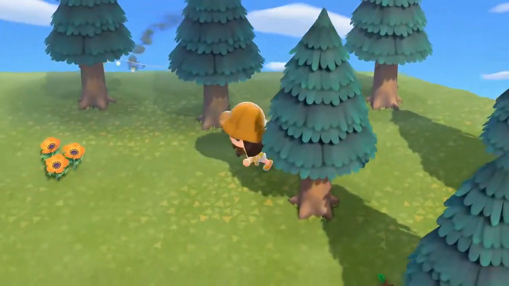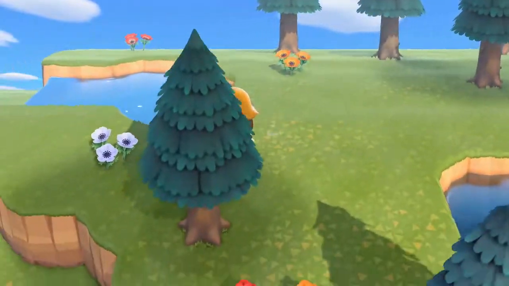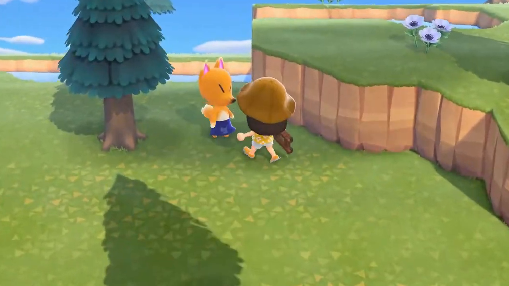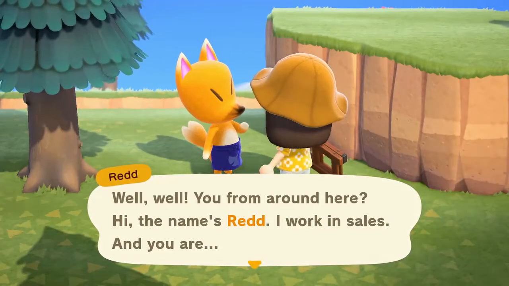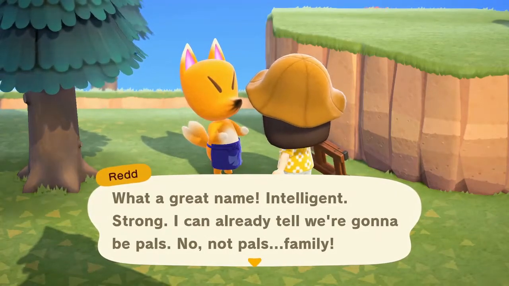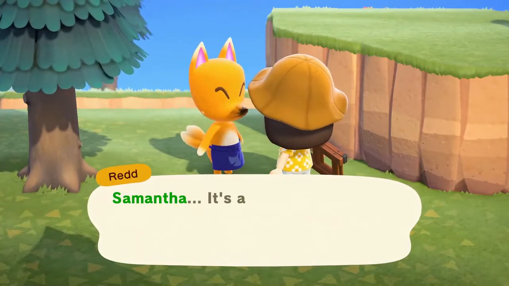It does not look like we have a red today. Oh, there he is. Speak of the devil. Let's go ahead and chat with Red. The name's Red. I work in sales, and you are Samantha. Oh, we are now family. Met Red for 2 seconds.